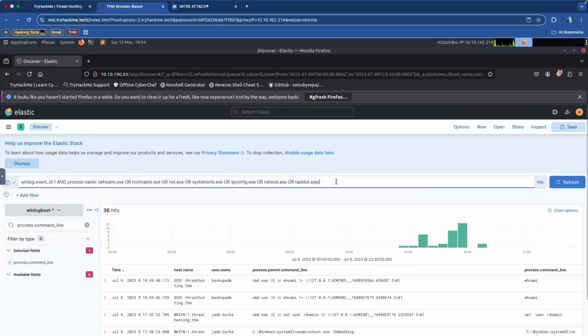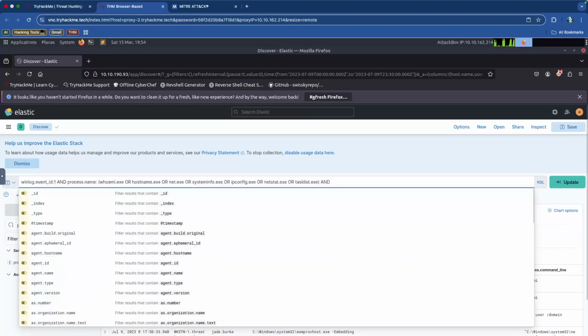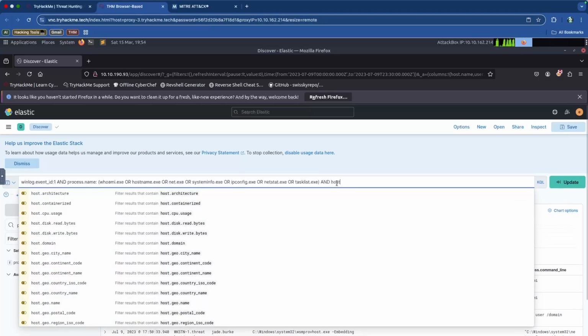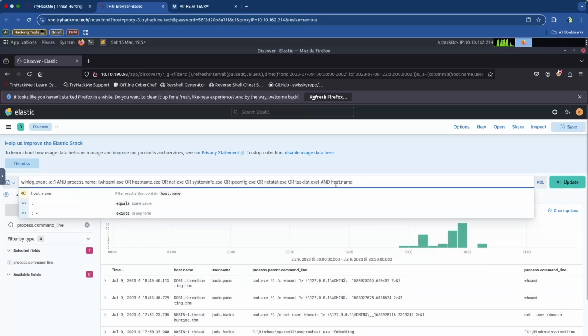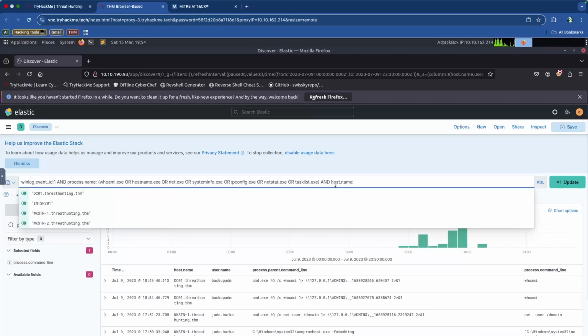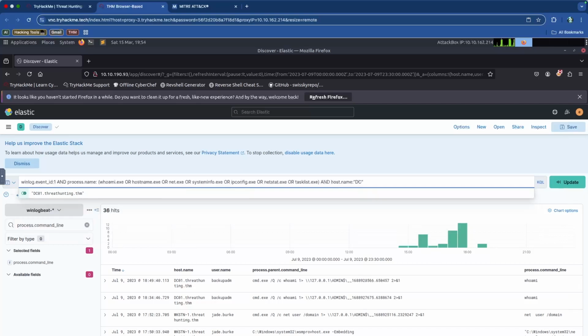So one of the easy ways is to just go over here and do AND, in all caps, and then we can say host.name, and then we do the colon, and then we can do DC01 and then asterisk because we want a wildcard to fill in the rest of it for us.